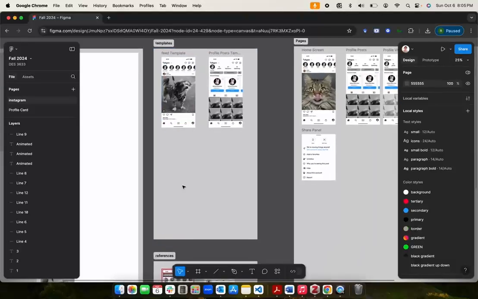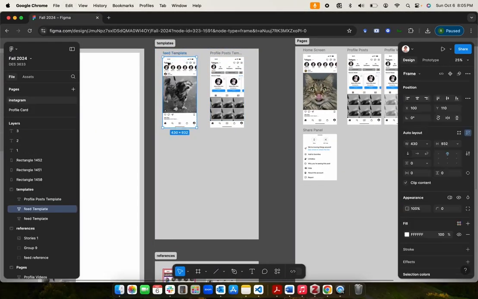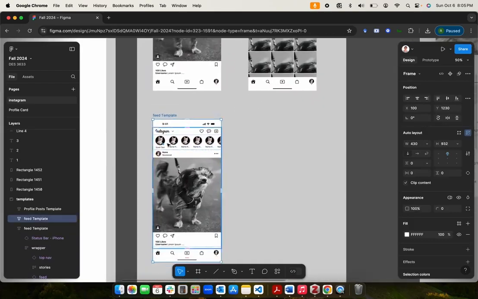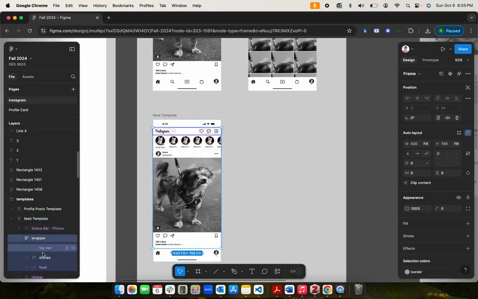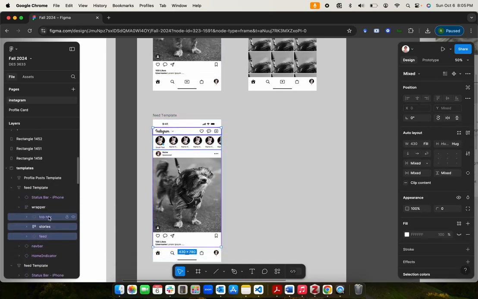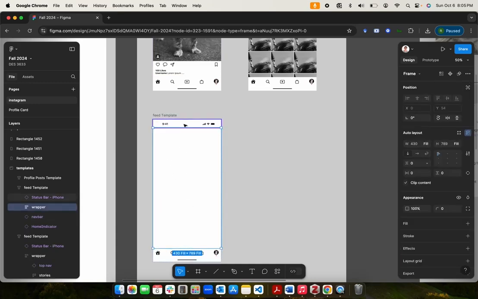Now in the template, I will simply Command C, Command V, copy and paste it so that we have all the things we need, like the wrapper. We just need to get this, and the rest of the things we can delete. So this is what we need: a wrapper, this status bar, navigation, and the home indicator.